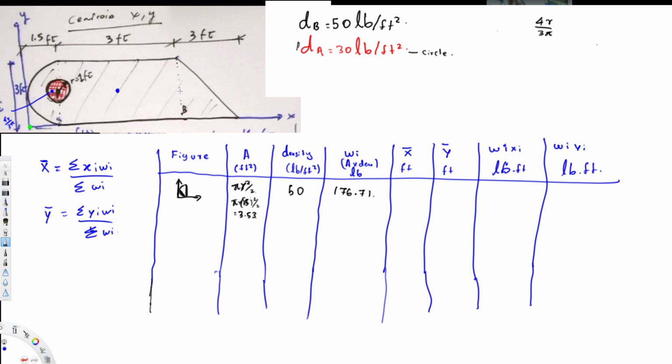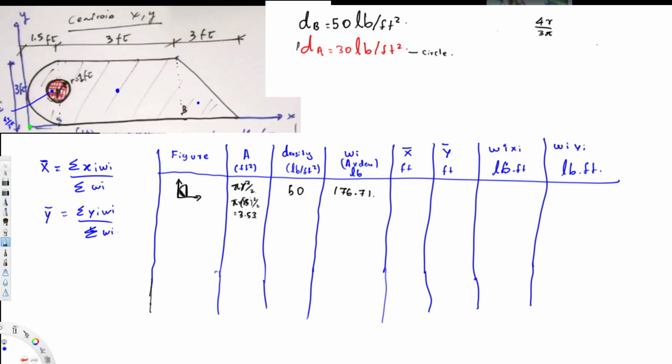But for the triangle, it's going to be 1/3 of the distance. So from this one here, 1/3. From the height, it's going to be 1/3. From the base, it's going to be 1/3. So it's going to be exactly 1/3 from both sides. So that's how the centroid is going to be located.